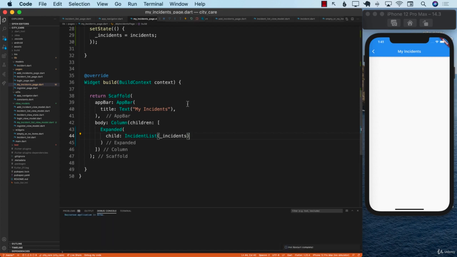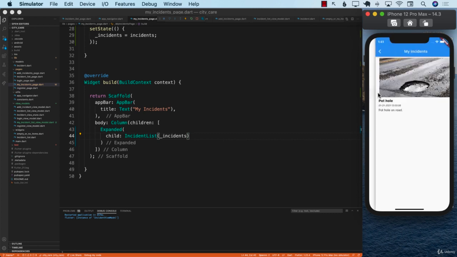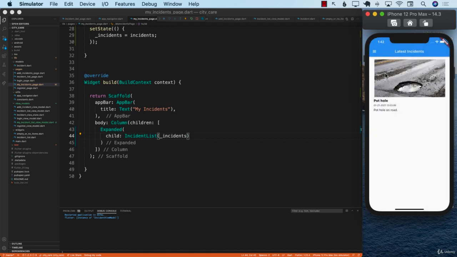Let's go ahead and refresh it and go to our My Incidents page. And there we go. You can see that we have a pothole being displayed, and that's the only incident for that particular person. So you can definitely see the incident is getting displayed. That is pretty cool. Let's go to our main page, which is latest incidents.